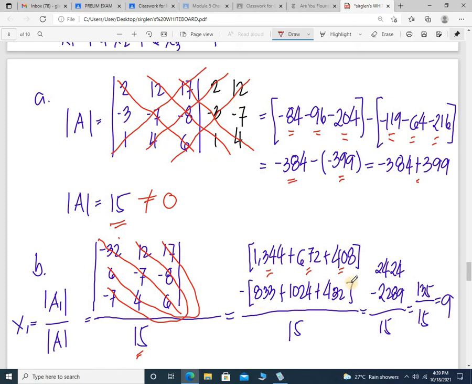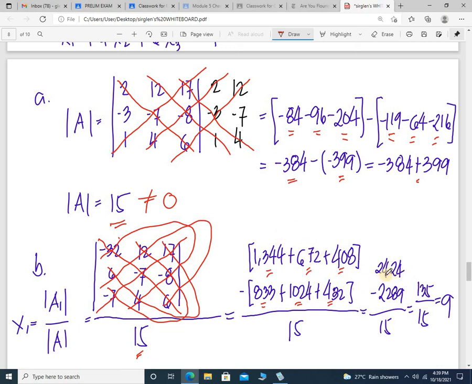All right, so we go to the second grouping. The operation is a minus. So I have 833. This came from the product of negative 7 and 17. 1024 came from the product of 4, negative 8, and negative 32. And then finally we have 432. This came from the product of 6, 12, and 6. So it's like a heart-shaped method, and this is the diagonal method. Okay, so my first grouping minus my second grouping is now complete.